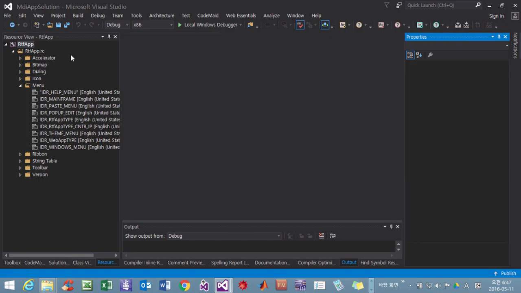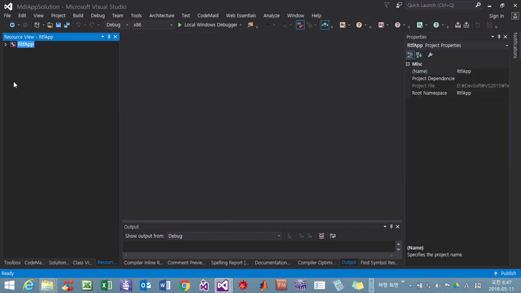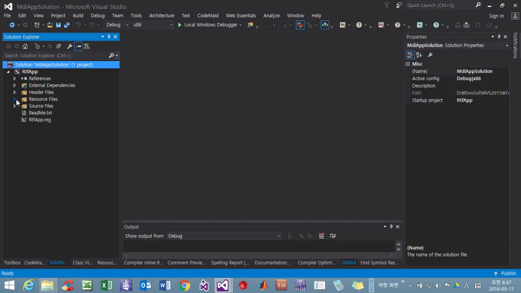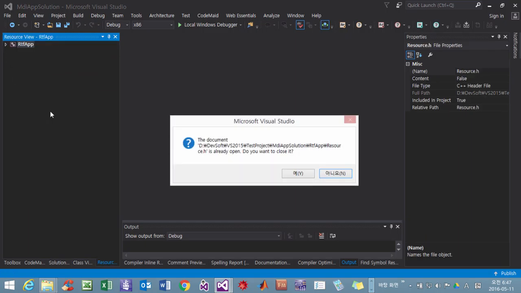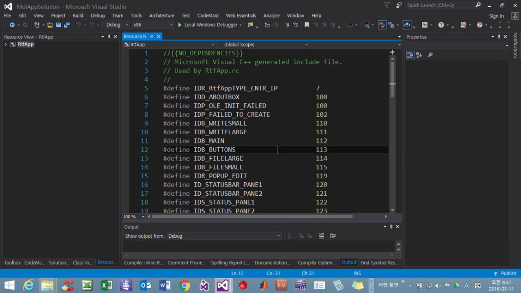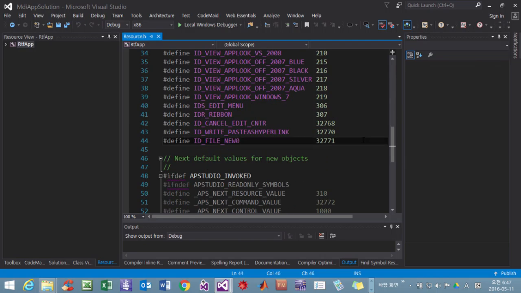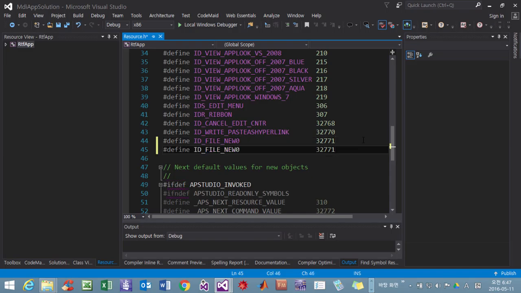Now close it, and in the solution view, I'm going to edit the resource file, and manually I will edit here. I will copy, paste.